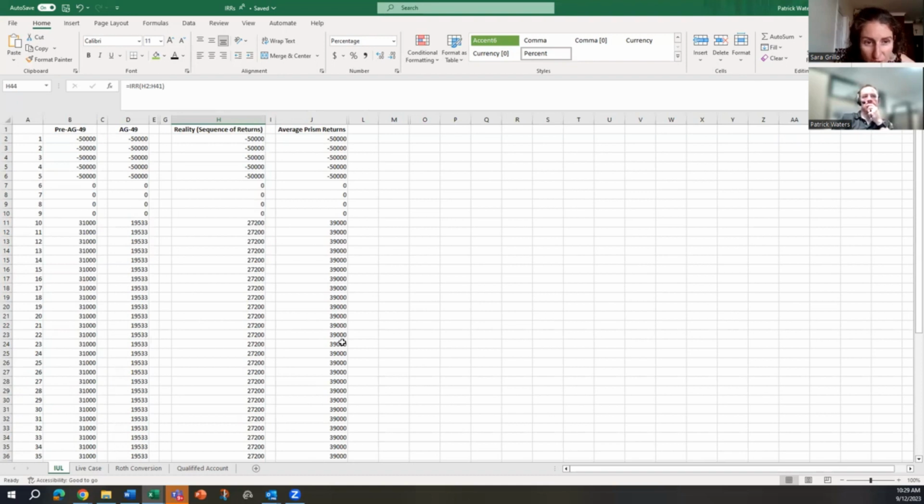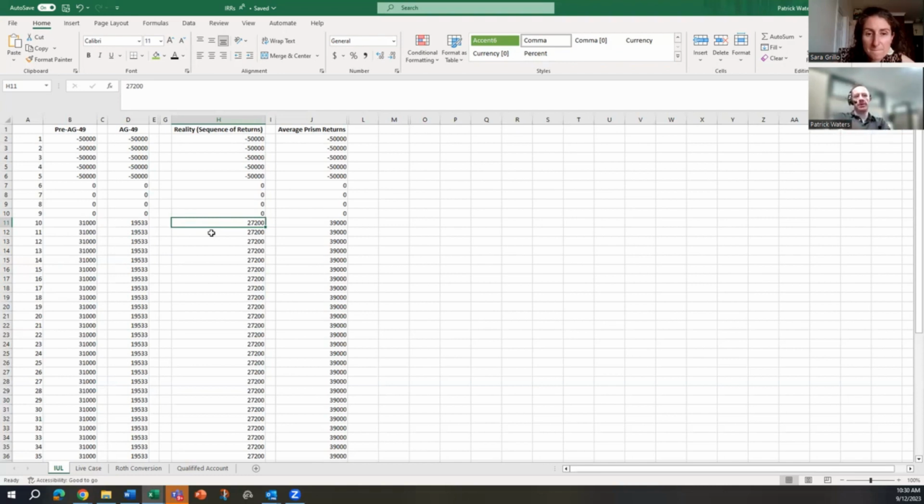You're assuming, why are the numbers in row 11 all the way to 36, et cetera? Like, why is that the same number? So when you run an illustration, it's going to do a time value of money calculation, which is going to figure out what amount you could take out every year and have essentially zero left in the account when you die at age 100. And I rounded, actually, now that I'm looking at it, I rounded columns B, H, and J to the nearest 100. I did not do that with D, I'm sorry.